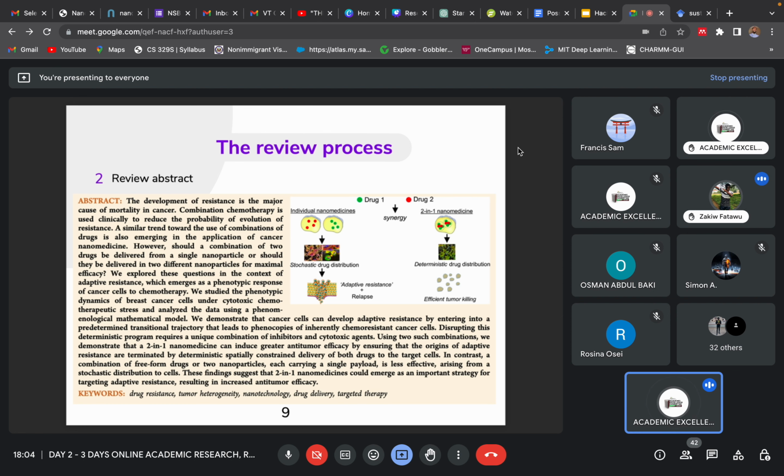So it is wise that once you want to define your abstract, you have the problem coming first, so that anybody that picks it knows that this article is trying to address this particular problem. Then you bring the methodology, then the results. Once I pick your research article, I'm able to see your problem, the questions you are trying to answer, then the methodology you used to address that problem, and the results you obtain.